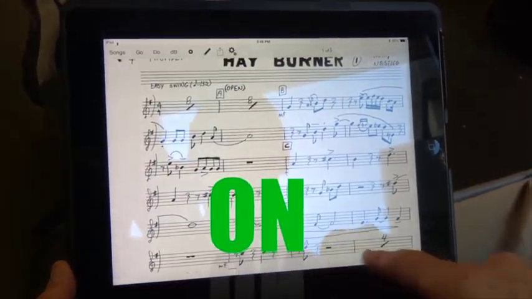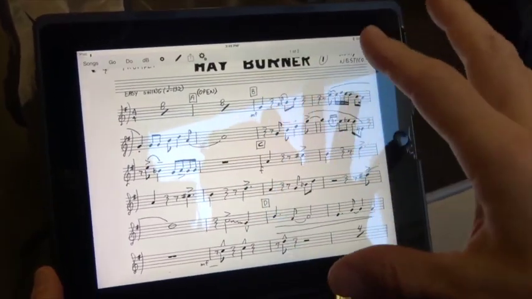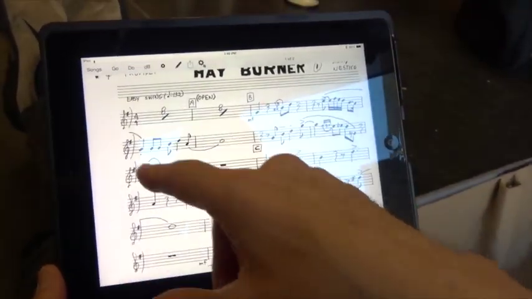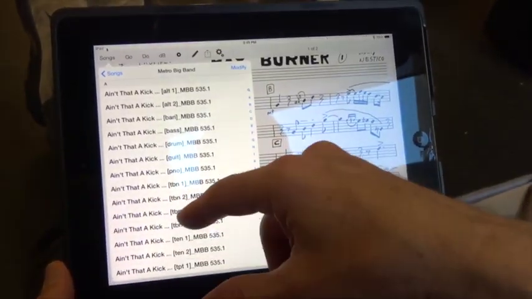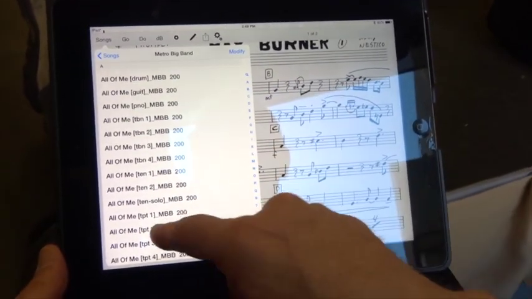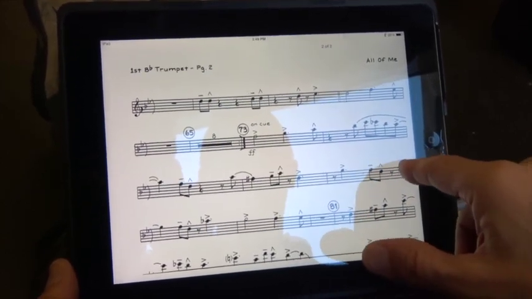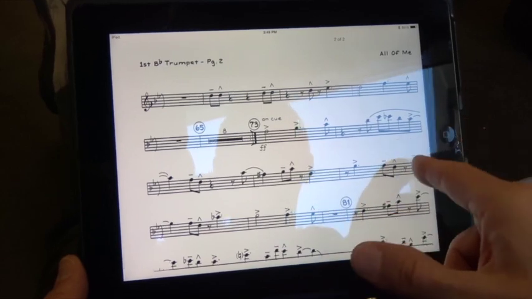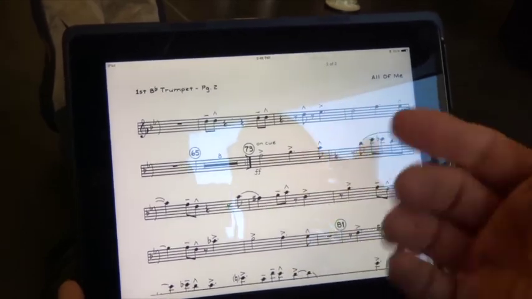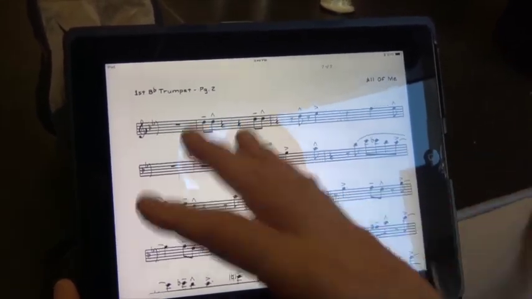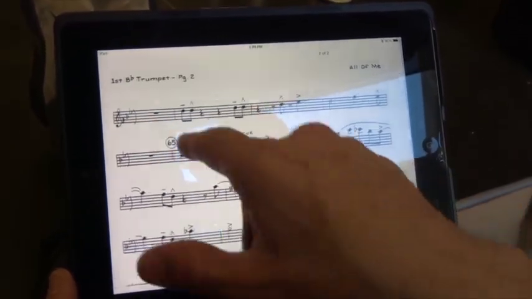If that's not on, then you have no access to any of your set lists, which is beneficial sometimes if you're not playing from a set list. Then, for instance, if you have foot pedals and you're changing pages, you can go to just a particular song here. I'll just pick any song. So you're in a particular song, and then when you go to the next page, or your foot pedals, you can switch to different pages. But you can't accidentally go to another song, which can really screw things up if your set list is on. It'll take you to a different song. So this way, it only acts from the PDF that you have there. So it's just that one song.